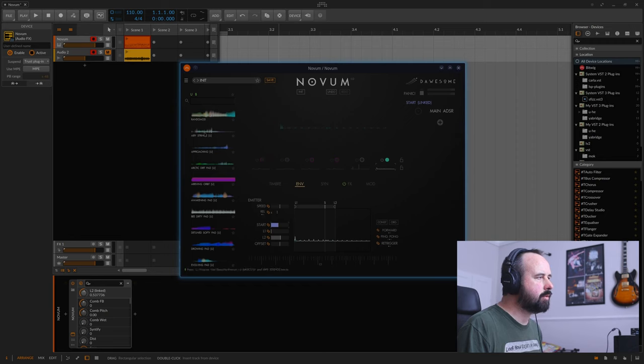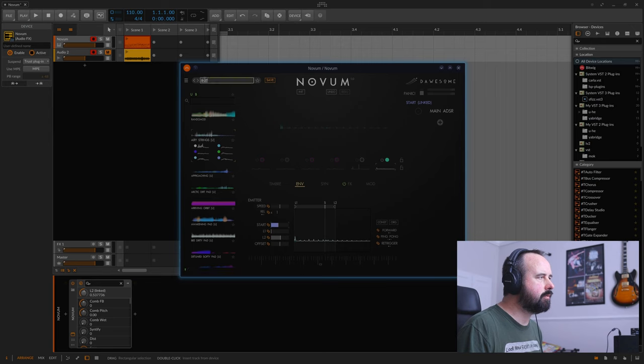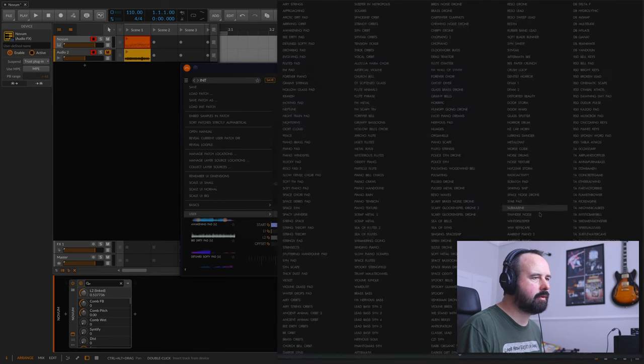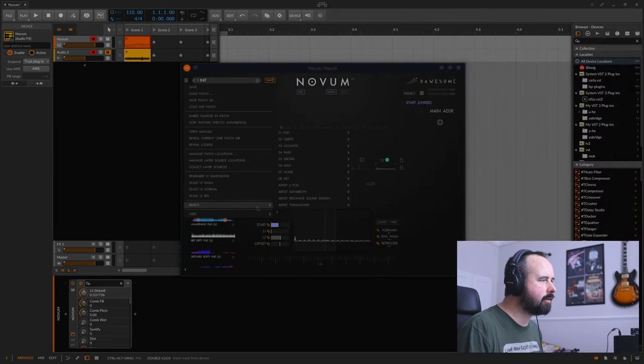Let's check out some of the ones that we've got as presets. So if we go in here into the hamburger menu or whatever they call it, and check out all of these patches. So many patches. And look, all of these different creators. Well, there's a few different creators involved. Orbits, let's try that.